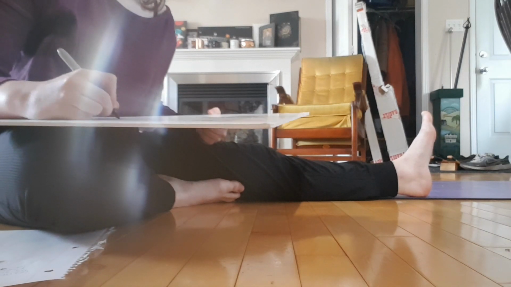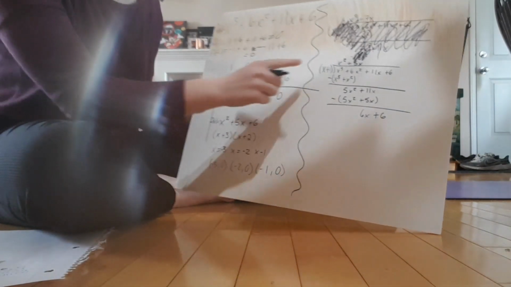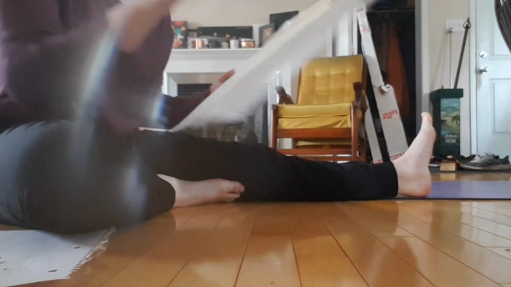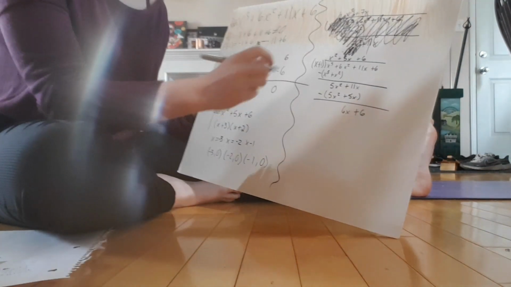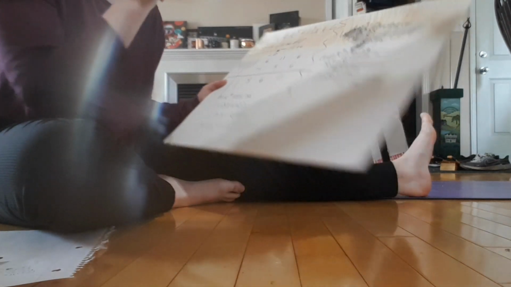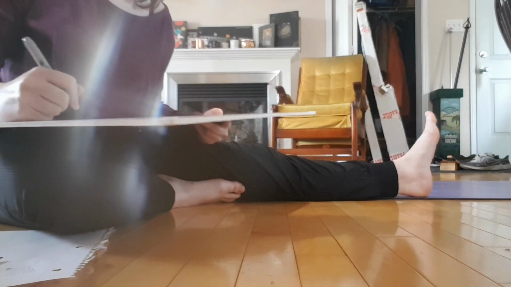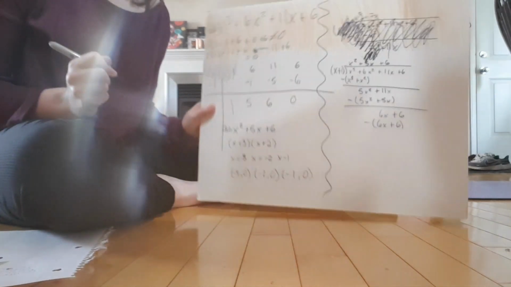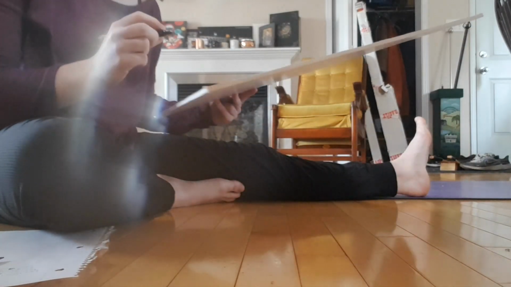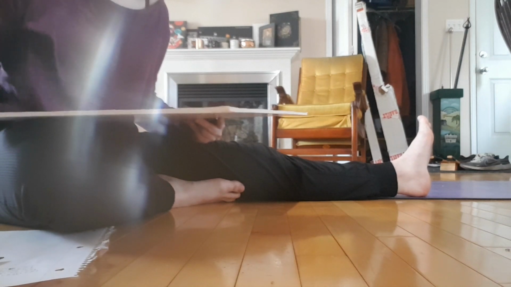And then I'll add the 6 at the end. So again, x times 1 equals x, and 6x divided by x, that would be 6. And then I'll do 6 times 1, which is also 6. Then underneath, 6x plus 6 in brackets with a negative in front because we're subtracting once again. And then that gives me 0, which means I have no remainder, which is great because that's exactly what I want.